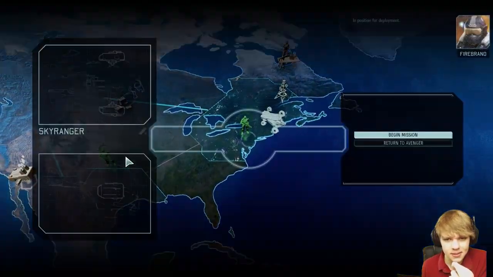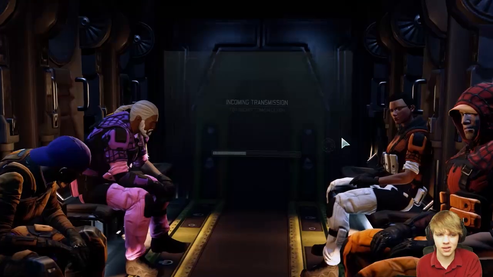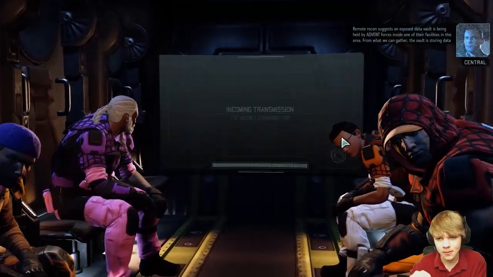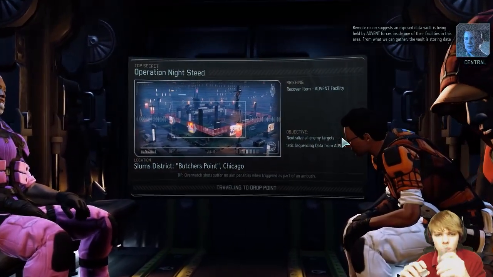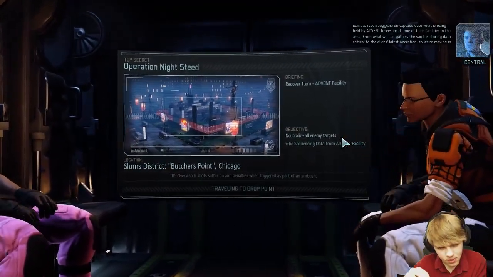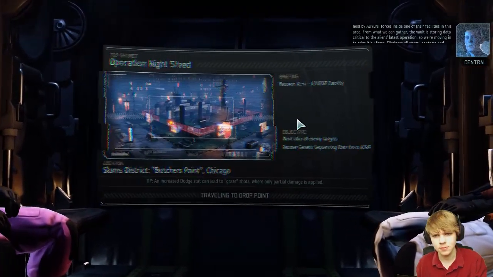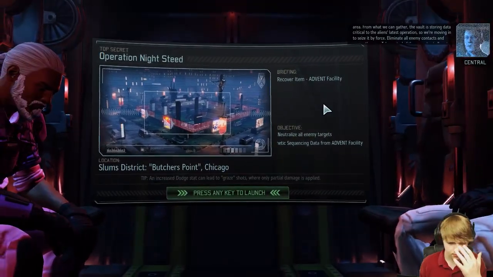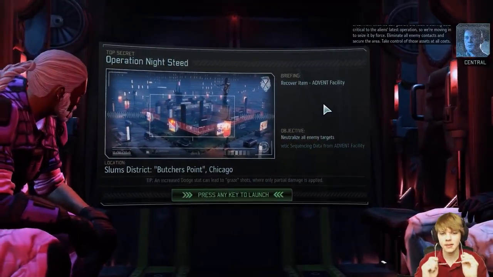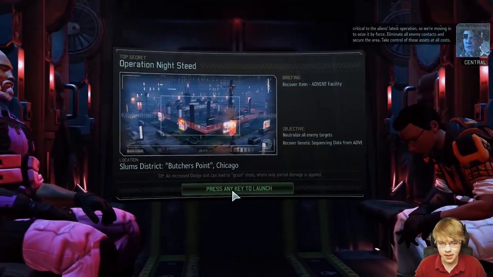Alrighty. In position for deployment. Yep, begin mission. So we just have to recover a thing and get out. Recon suggests an exposed data vault is being held by Advent forces inside one of their facilities in this area. From what we gather, the vault is storing data critical to the aliens' latest operation. So we're moving in to seize it by force. Oh, I don't have my glasses on. Enemy contacts and secure the area. Take control of those assets at all costs. That's better.